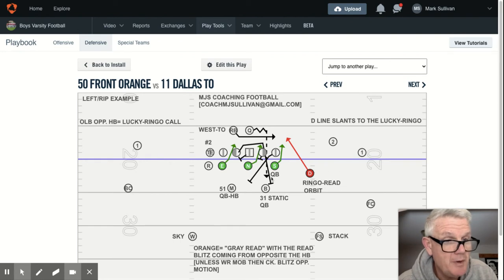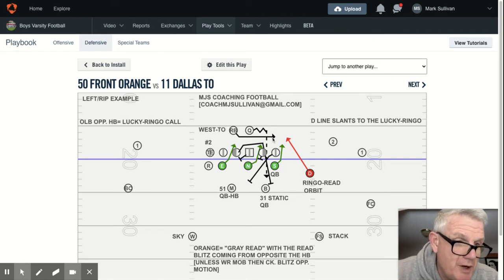So we give him a keep read by having the read key moving upfield as if to say he's going to tackle the running back, but the reality is he's playing the quarterback. Okay, the read blitzer is tackling the running back. The defense, slanting defensive end in this case, when he gets upfield, he's going to sit and shuffle. And now, if he reads that the quarterback doesn't have it, he'll peel and try and get in on the play because the edge has been set by the read blitzing dime.